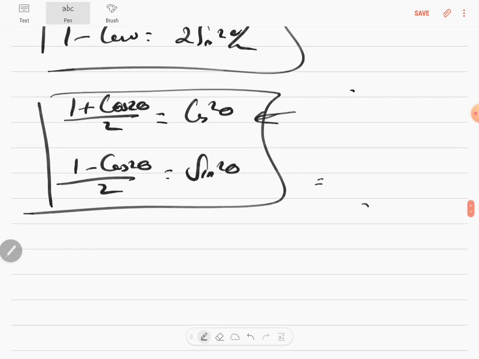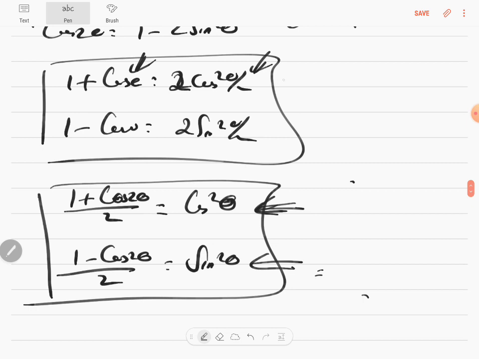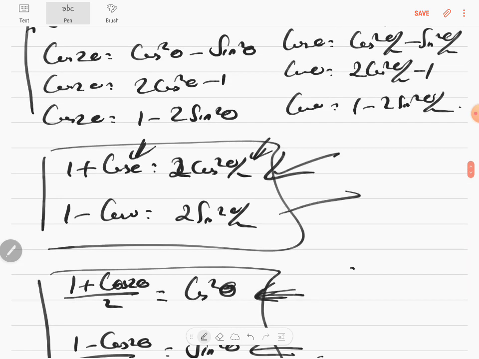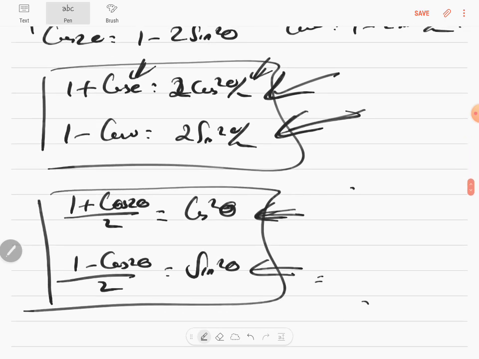This set of formulas, when you see cos square theta and sin square theta, you know it's (1 plus cos double angle) by 2, the theta becomes 2 theta by 2. And sin square theta is (1 minus cos 2 theta) by 2. This is called the half angle formula. 1 plus cos theta is 2 cos square(theta/2). 1 minus cos theta is 2 sin square(theta/2).